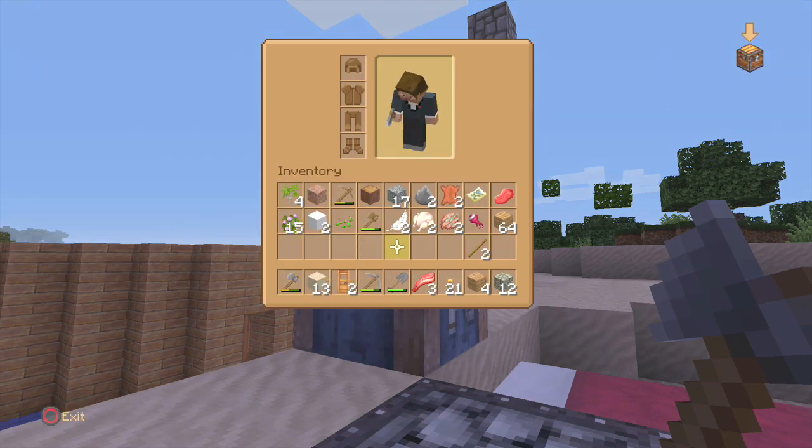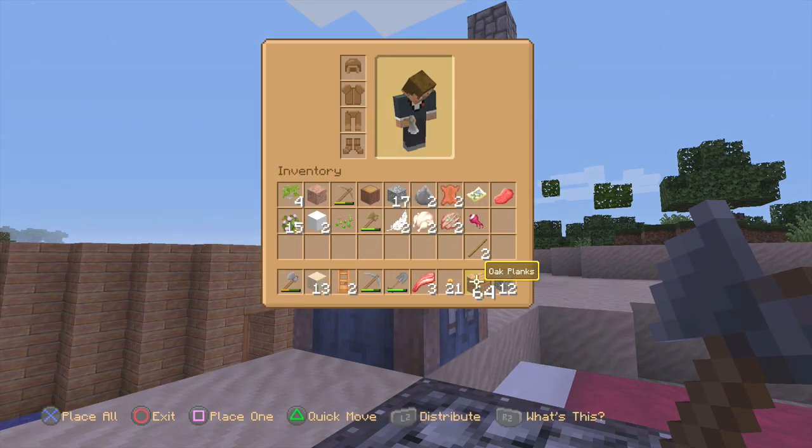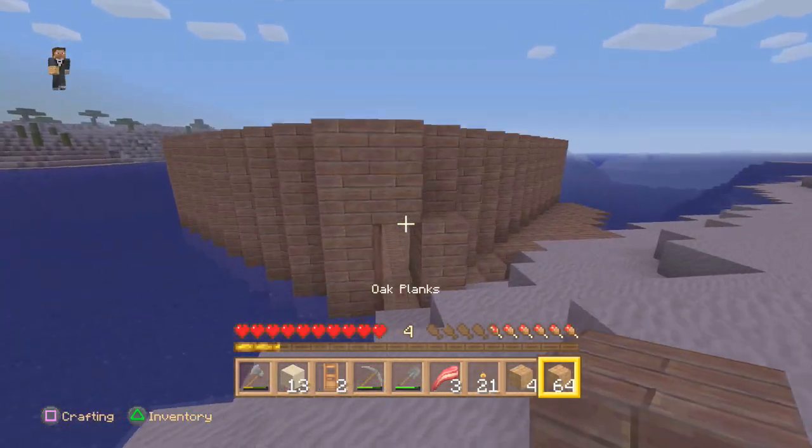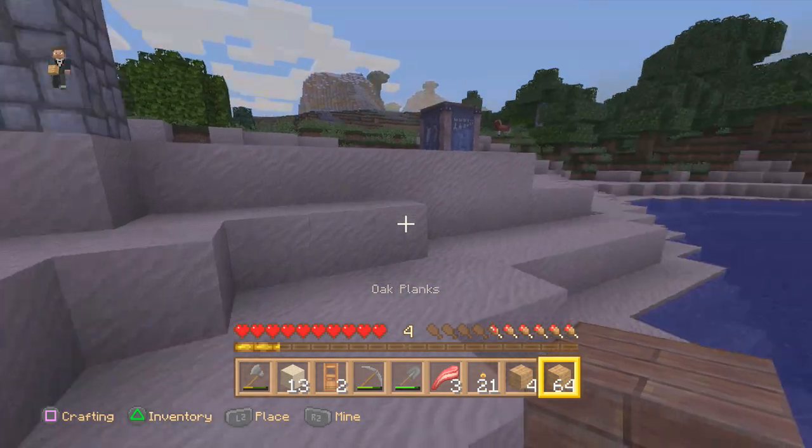Alright, there we are. We've got 68 pieces, which is good. Get rid of that. Okay, cool. Alright. Oh, it's getting dark now. Yeah, we'll do it tomorrow.